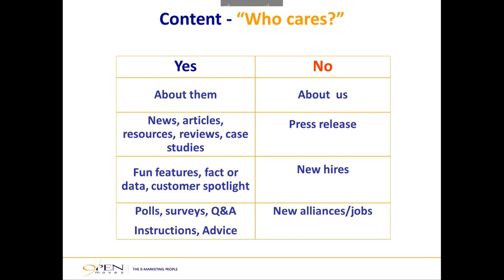Content. For those of you sending emails, you know that this is the toughest part of email, is how do I come up with what to write about every time? Okay, it's not easy. So, what we say is we have the who cares test. You've got to write about what's important to your readers and not what's important to you. So it's not about, you just hired a new admin or you added 1,000 square feet to your warehouse. Who cares? Maybe your mom's really proud of you, but nobody else cares. So you really need to talk about things that are important, like maybe news, best practices, case studies. Promotions are fine because you're giving something for your recipients. But it needs to be something for them and not about you. Now, you know that intuitively, but sometimes we get lazy.